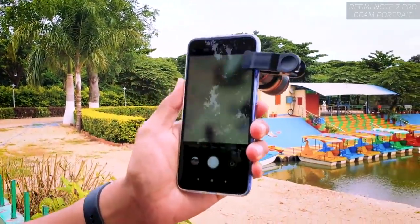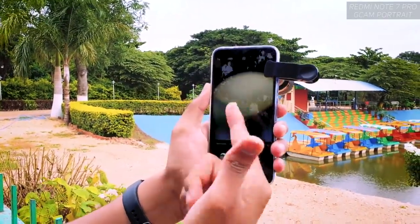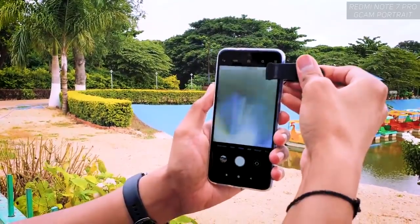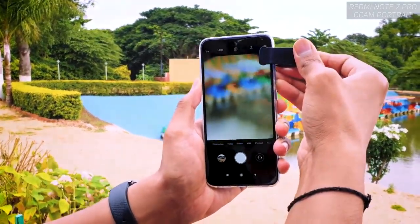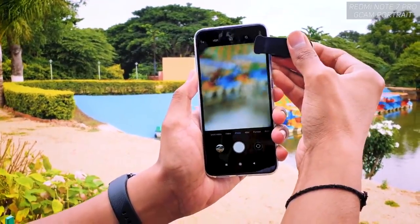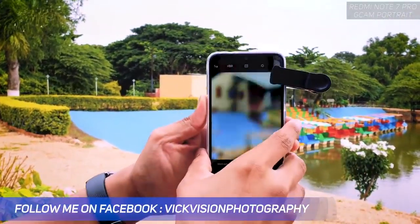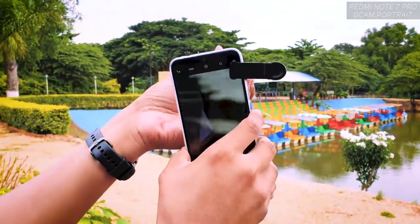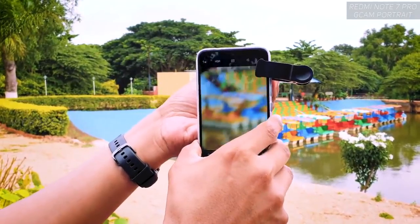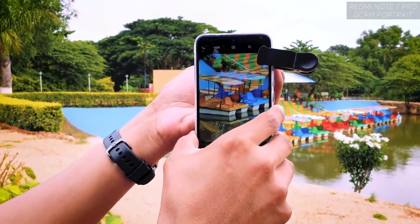Let's switch to the camera application on the Redmi Note 7 Pro. As you can see, it's not looking proper. Don't worry. Just make sure you're fixing it really good and properly. Just fiddle around with it. While fixing, if you see a blurry shot, don't worry. What you have to do is, just like I said, this is the focusing ring. This is very important. I'll just move the focusing ring. Now you'll see how clean and how sharp the image becomes.